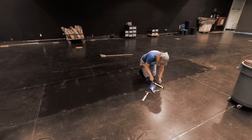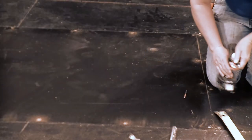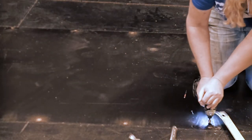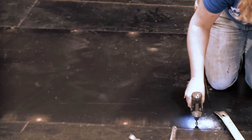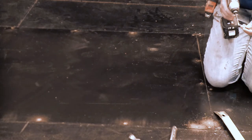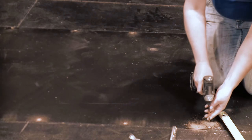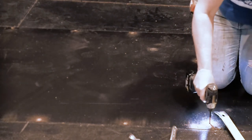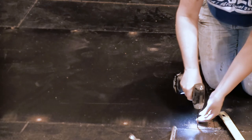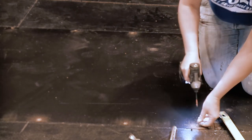Same thing, or other corner. That's what happens when you always do corners in the same spot. And yes, I could have two drills and not have to change that bit. I could have a countersink bit in one. That one didn't work either. I don't think it's necessary.